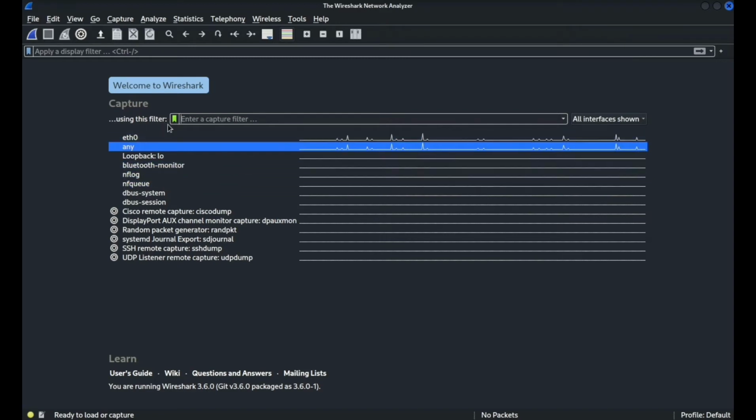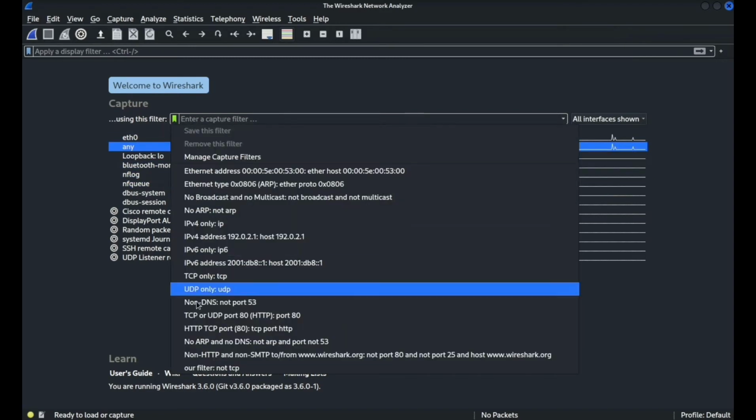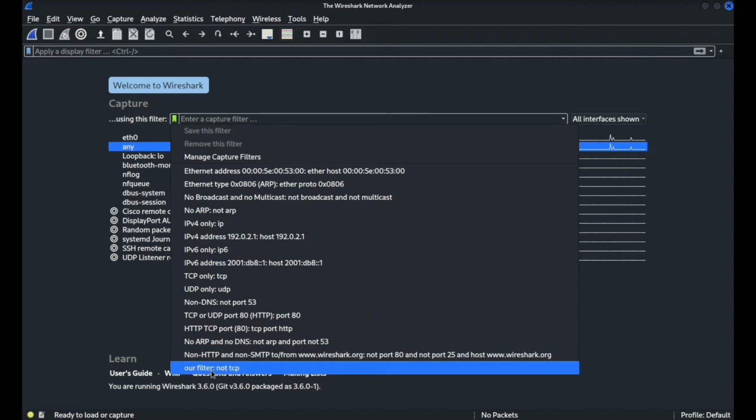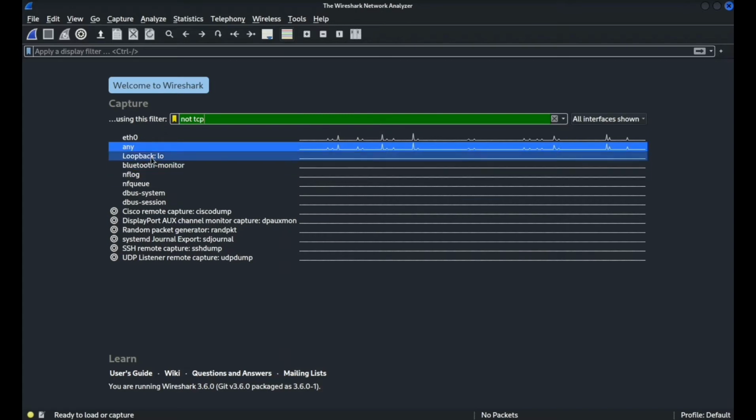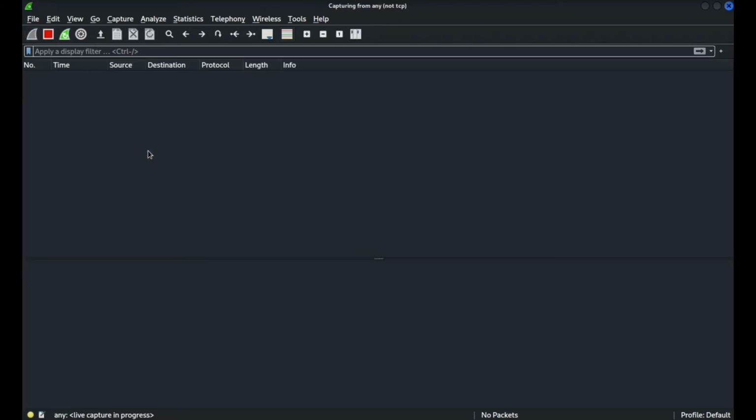If we have to capture all the traffic other than TCP, we go to the green icon and then go to our filter. After that we click on it and then click on the interface from where we want to capture the traffic. You can see that Wireshark is not capturing any traffic.